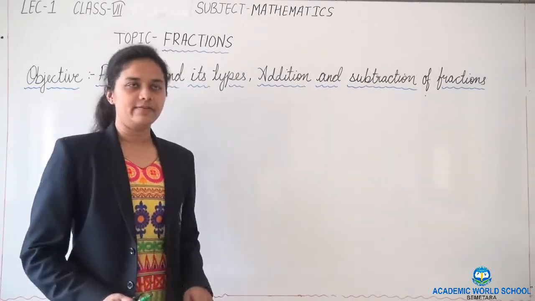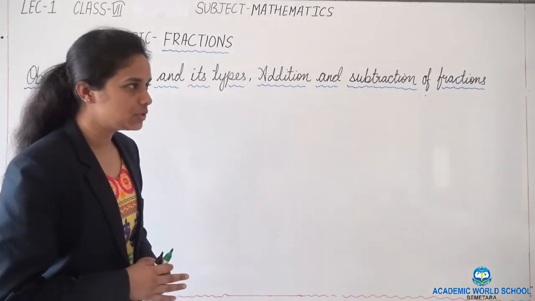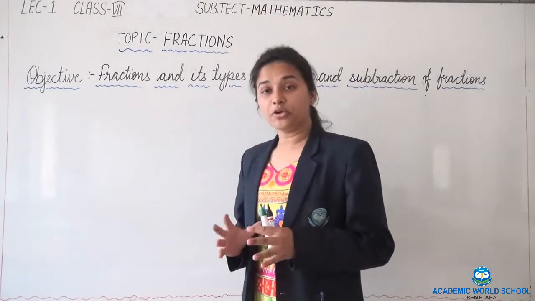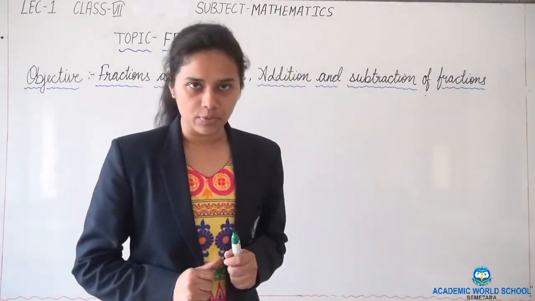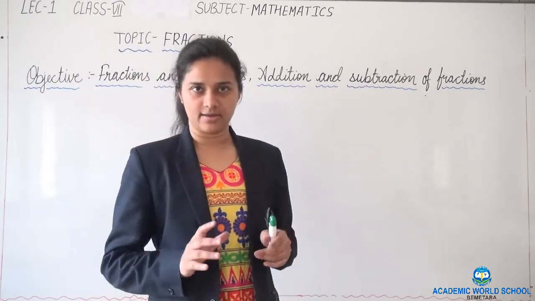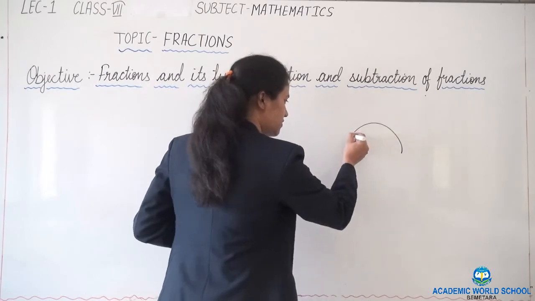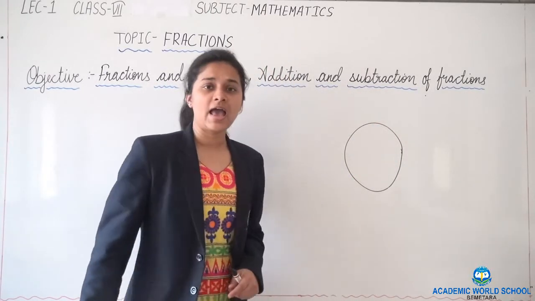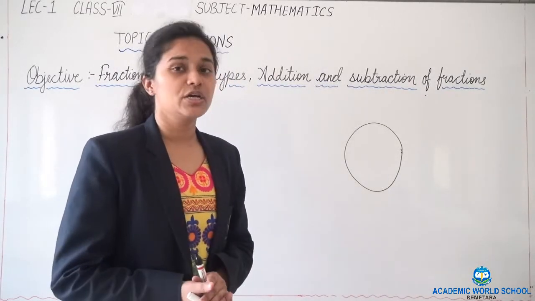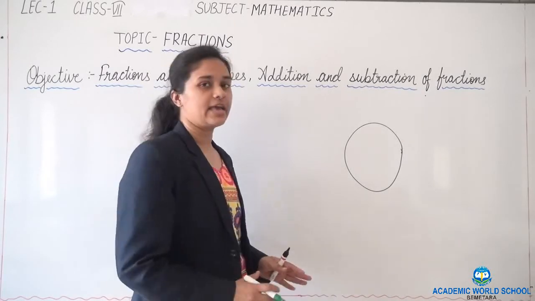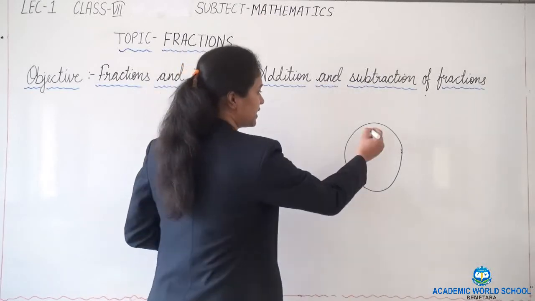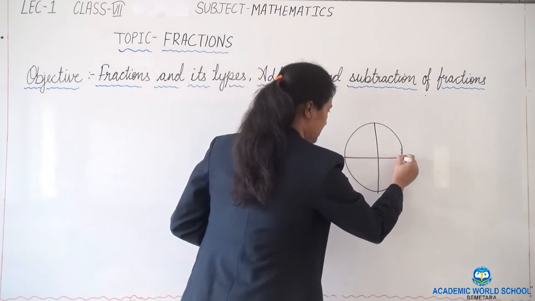So all of you have read fractions since class 4. So what do you mean by fraction? Fraction is defined as the part of whole. What do you mean by defining as part of whole? Suppose you have a birthday party and you ordered a circular cake, means a cake in the shape of circle. And you invited 7 of your friends. So now you all are 8. So you wanted to divide the cake into 8 equal parts, means you have to give it to your friends. So you decided to divide the cake into 8 equal parts.